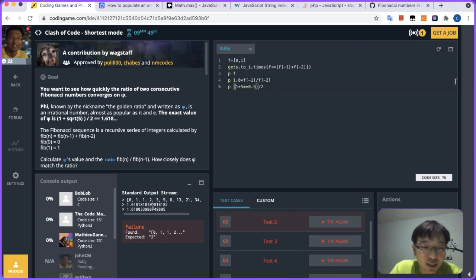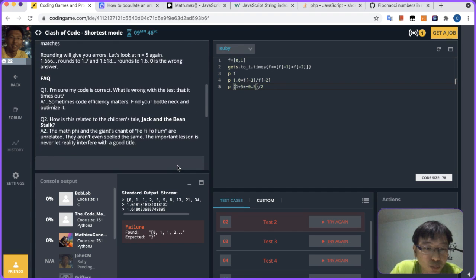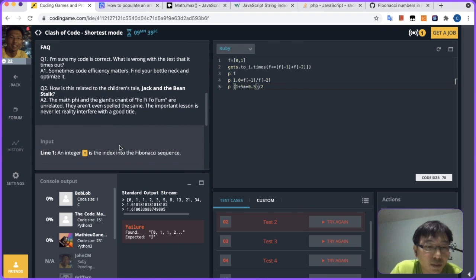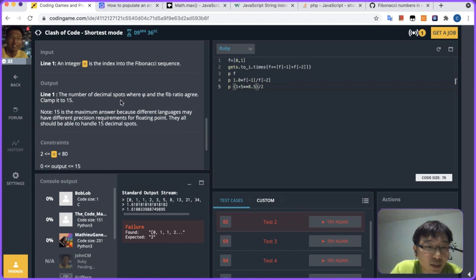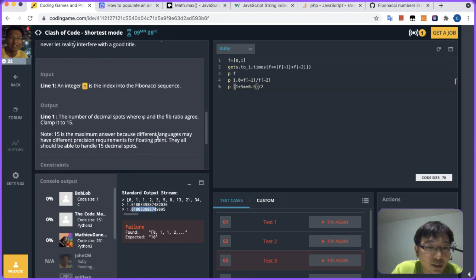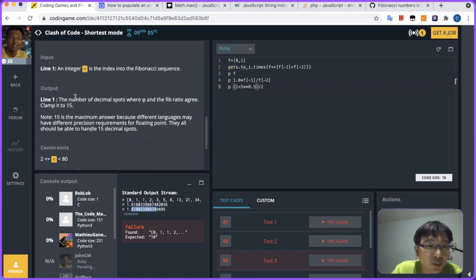Okay, let's just print this out to see what it is. So it's 1.1618. Okay, what should I print out? I should print out the number of decimal spots. So here is 618. Answer is 2. Answer is 0. This is correct. Answer is 2. This is actually 3. Somehow it's not printing out correctly. So this is 10. 1, 2, 3, 4, 5, 6, 7, 8, 9, 10, 11. I'm consistently doing 1 extra place for some reason. Yeah, they want me to do to 15.